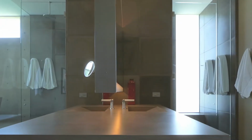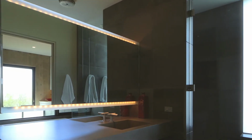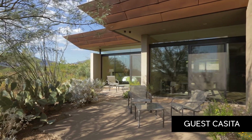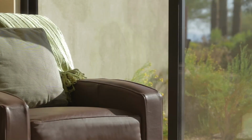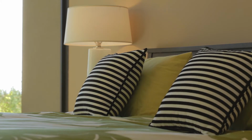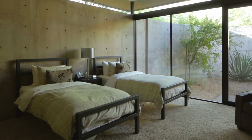You see a lot of homes out here where they have a separate guest house or guest casita. They wanted their family to feel like they were part of the bigger home, but again, be able to give them their own privacy when they want it. So they have a separate front door, a separate courtyard off of one side. They could have guests come and stay there when Pete and Lorelei aren't even in the main home, when they're not even in the country, and they feel like they have their own little world there.